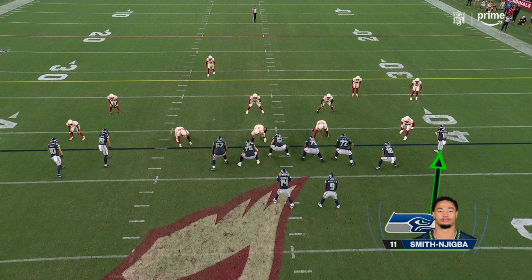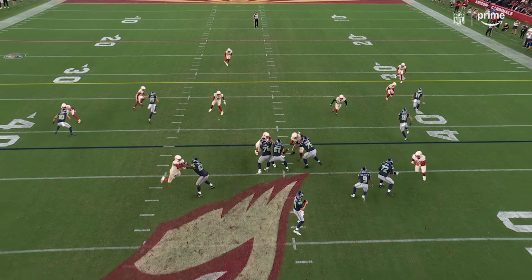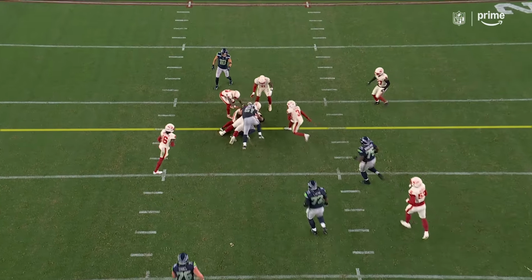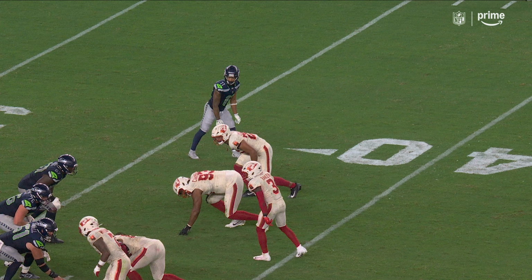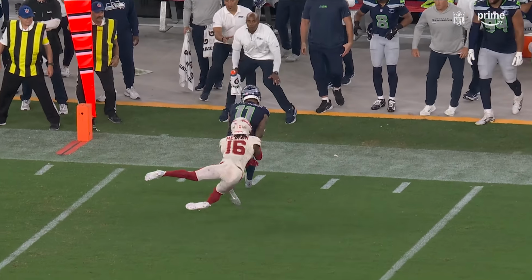By Sam Darnold, he's really going to feel this defender and just try to negotiate. Is he going to, yep, took the tight end, no problem, got the answer. You see Jaxon Smith-Njigba work back to the football and still have enough yardage there for that first down. But Sam Darnold, again, with the footwork that he has, just great rhythm.